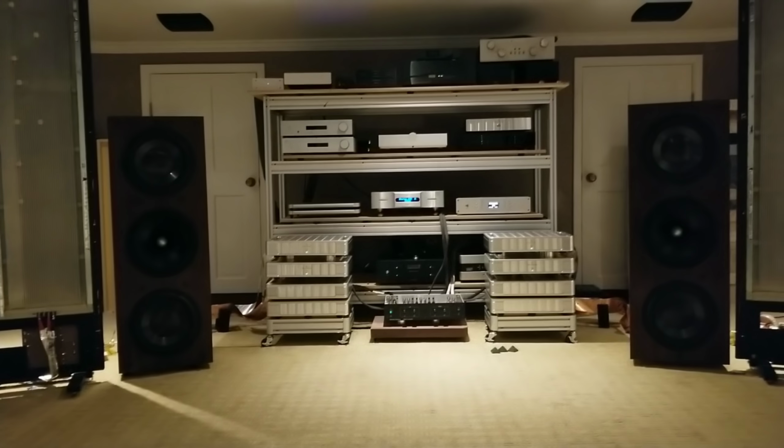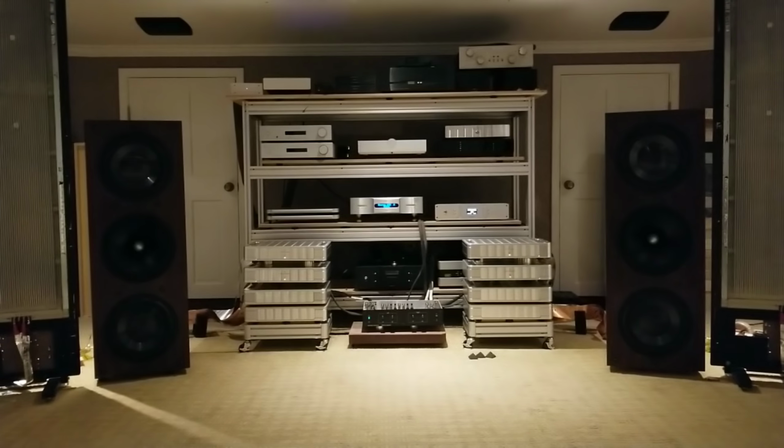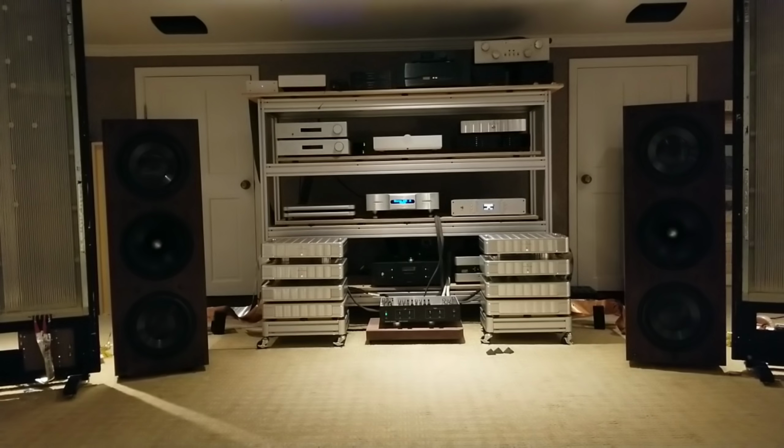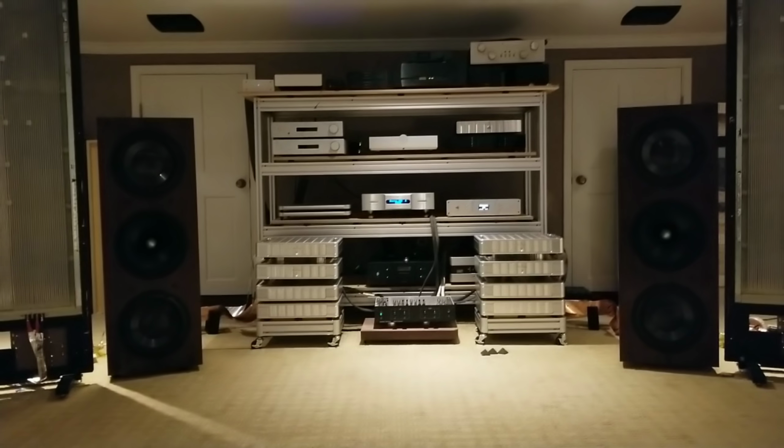Okay, so I put a fuse now into the power supply of the line stage. It's a magic fuse. Let's go ahead and see if we hear anything.